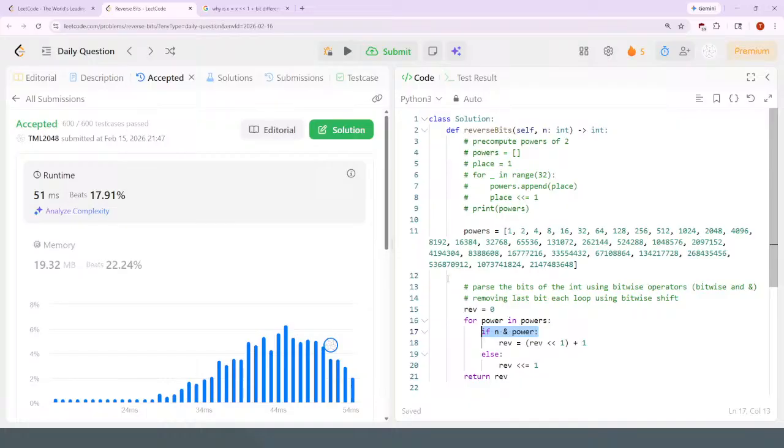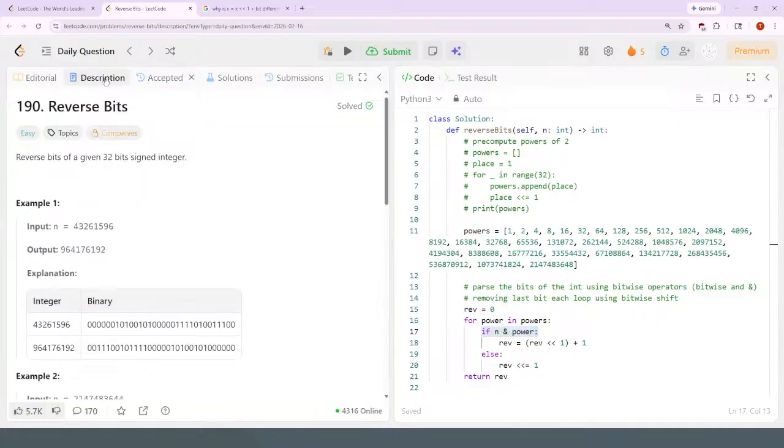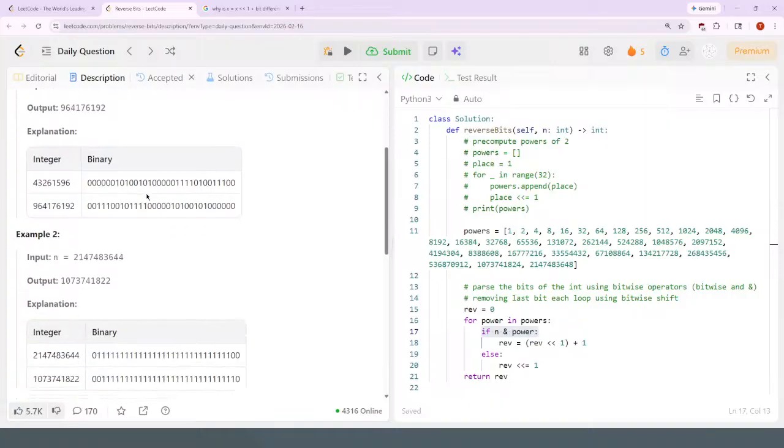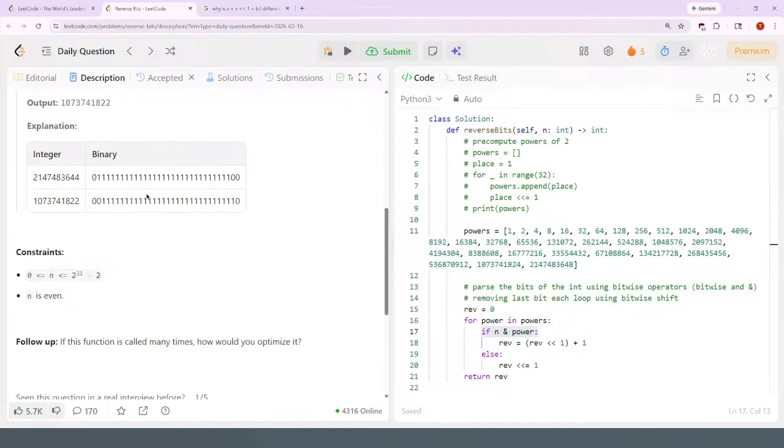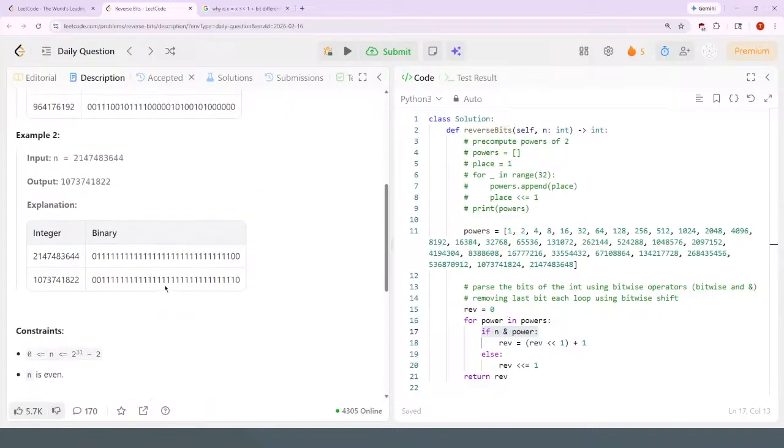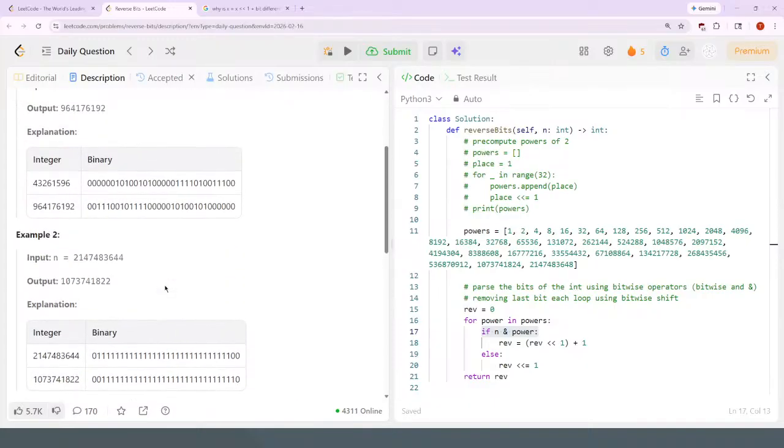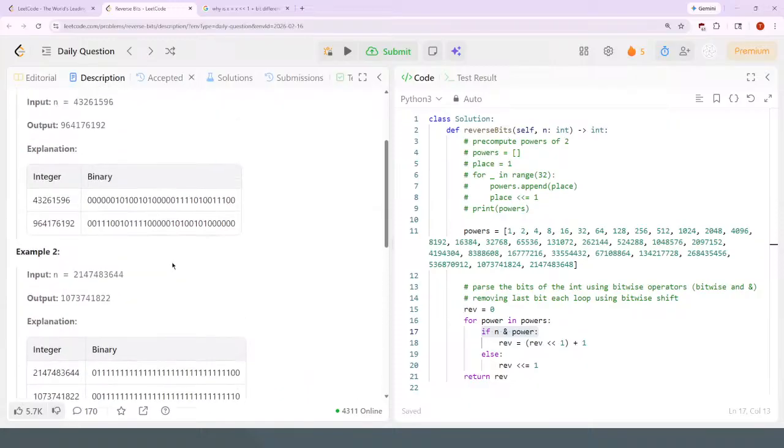I don't know. I wonder if there's some binary library that I should be using in Python. If this function is called many times, how would you optimize it? Well, I'm trying to optimize it right now.